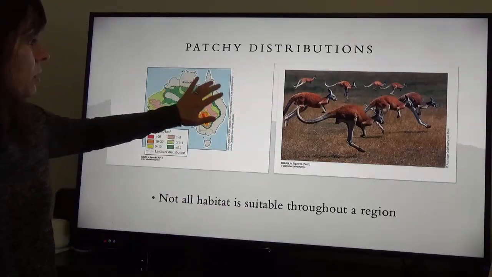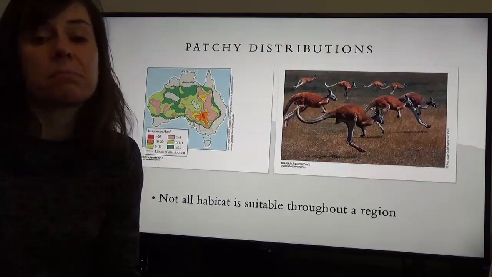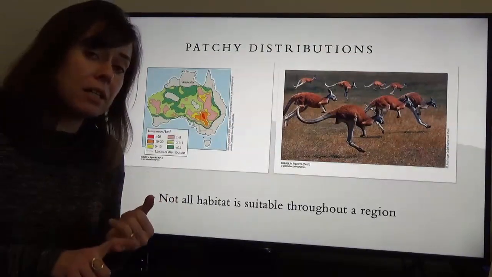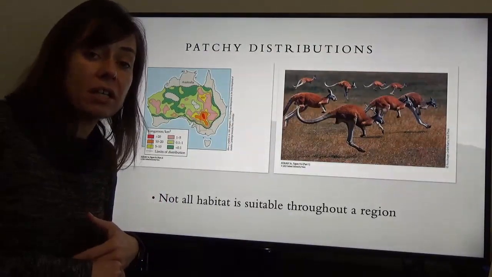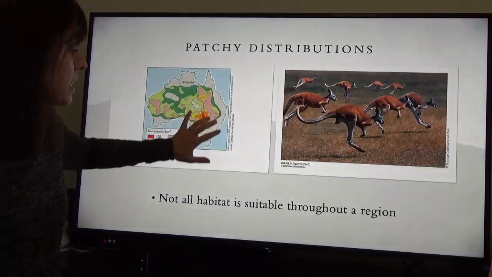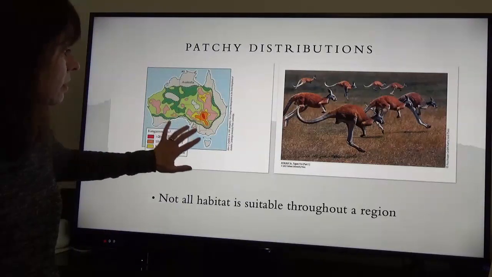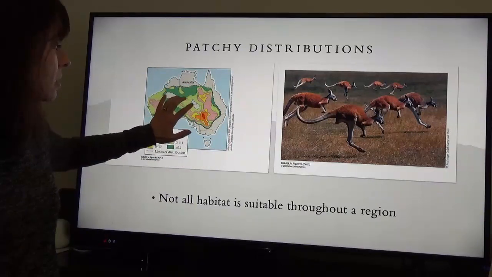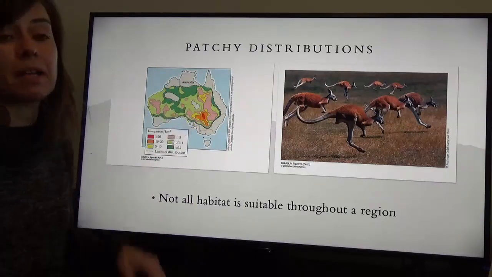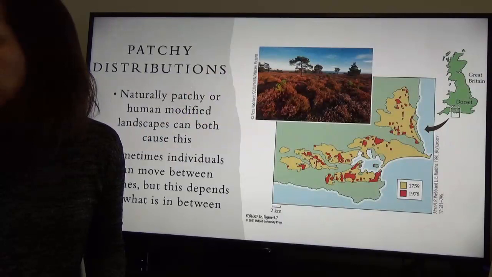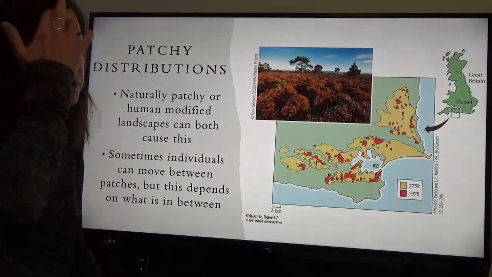Then you can also see all of these gray areas where red kangaroo just simply does not occur. And so either the habitat conditions or some aspect of the biotic environment are meaning that species cannot occur in those areas. So much of coastal Australia, red kangaroo is absent from. And in these really interior areas, we see these gray patches as well where it's absent. Okay, so we can have naturally patchy distributions.